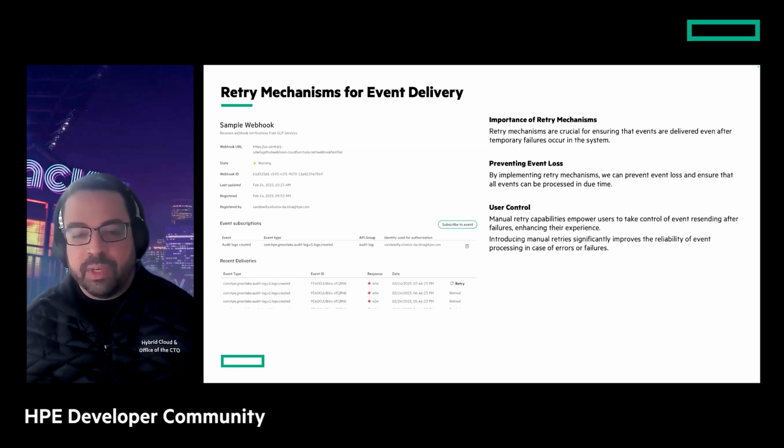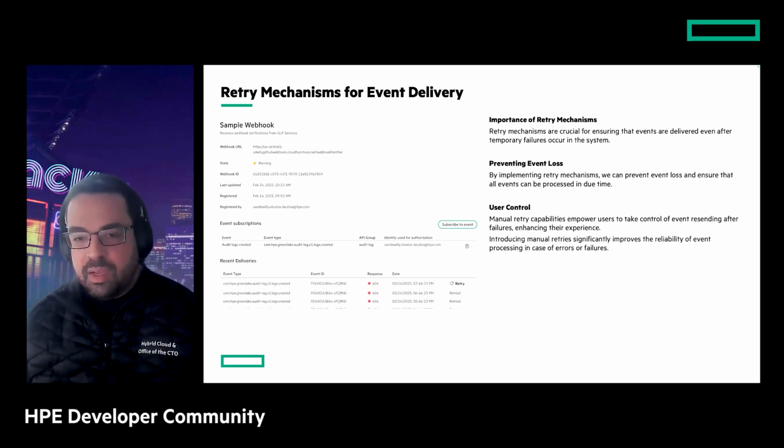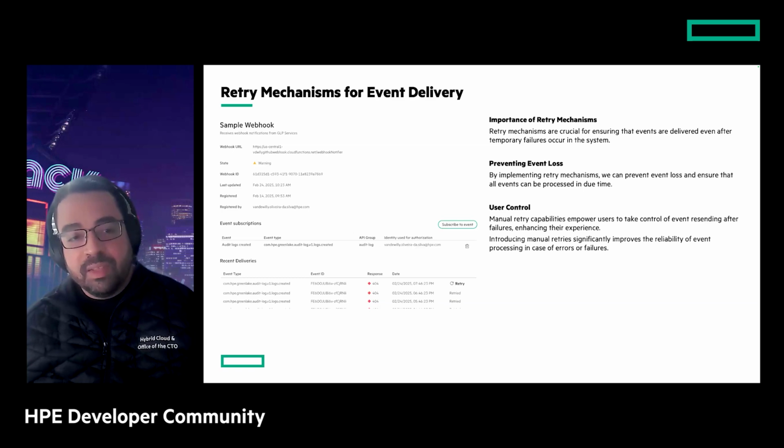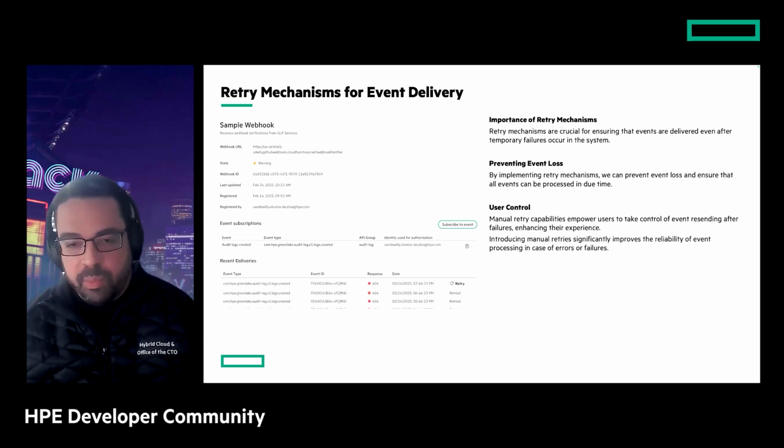When we're talking about the API world, when the user makes a request, he receives a response. So in the API world, if something is wrong and it's not happening as expected, he knows right away that he needs to inform the support team and take some action. But with a webhook, it's just one-way communication. It's not like request-response. So sometimes the customer is not expecting data, or at least doesn't know when to receive data.